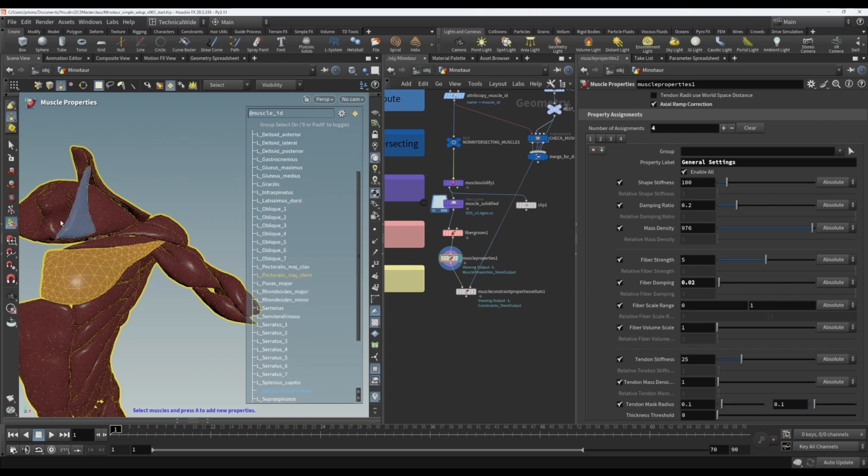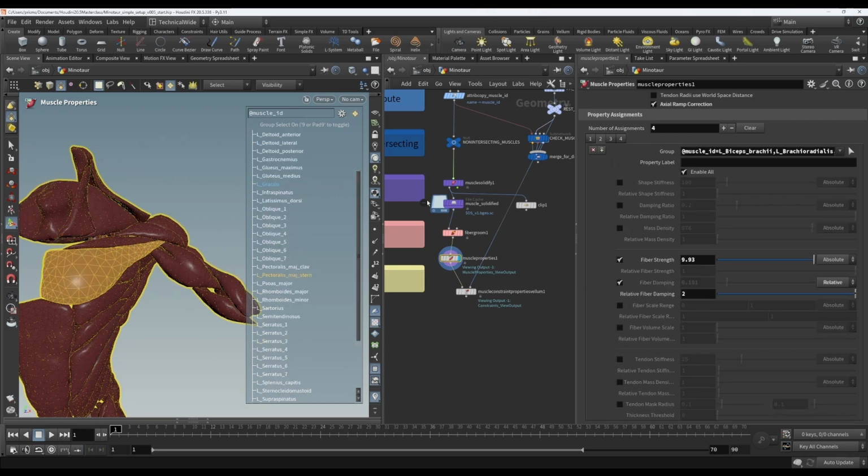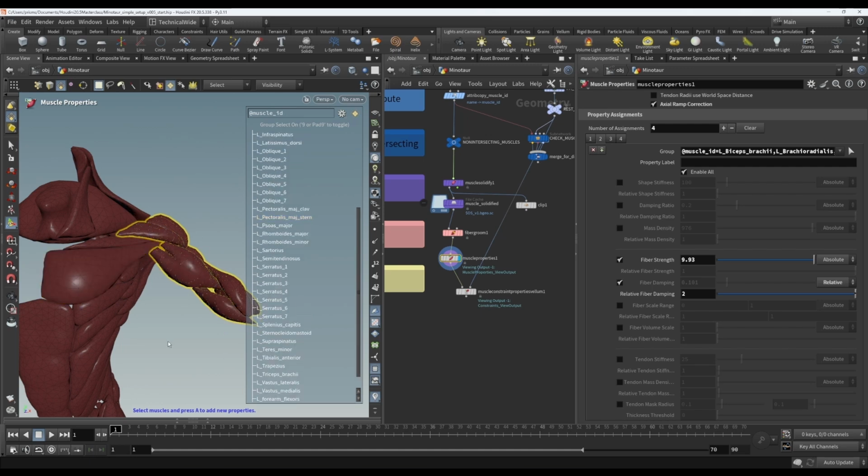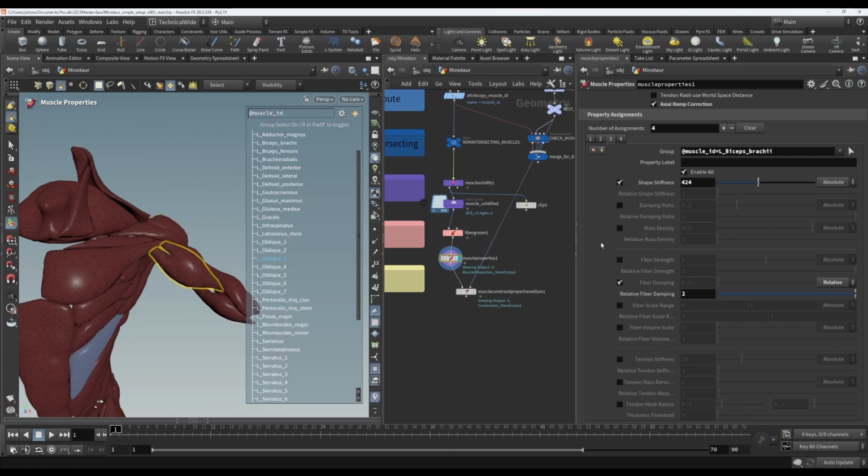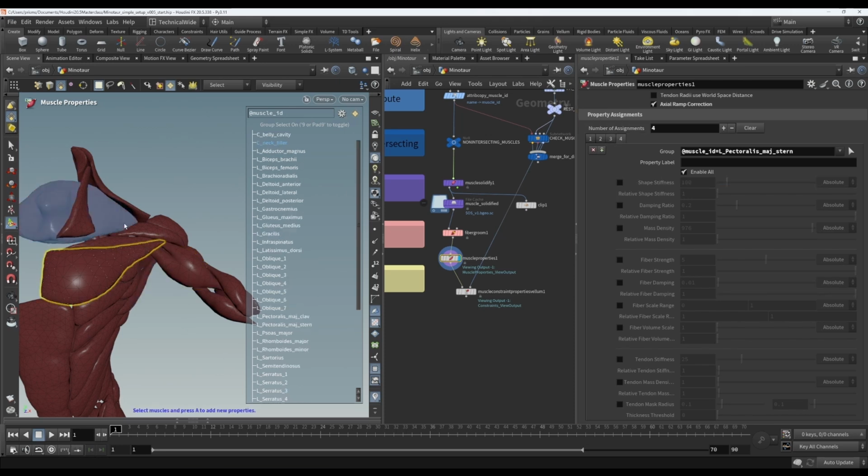And you'll see that, depending on what tab you're in, it also highlights the muscles in that tab. So this is a different highlight. This type of outline highlight is showing which muscles. Sometimes it just takes a little while to refresh. You might have to move your cursor to the viewport to actually get it to refresh, but it will show which one it is. And again, that's in both.